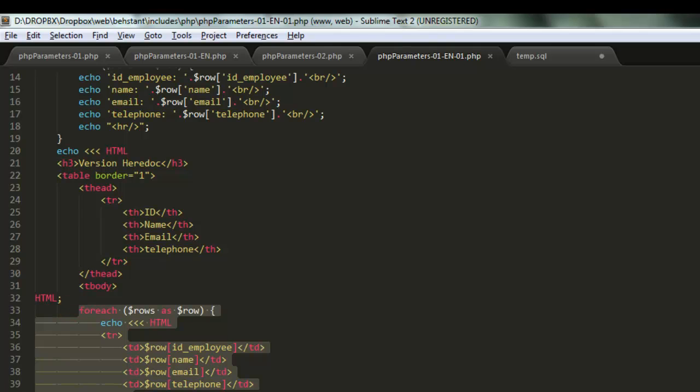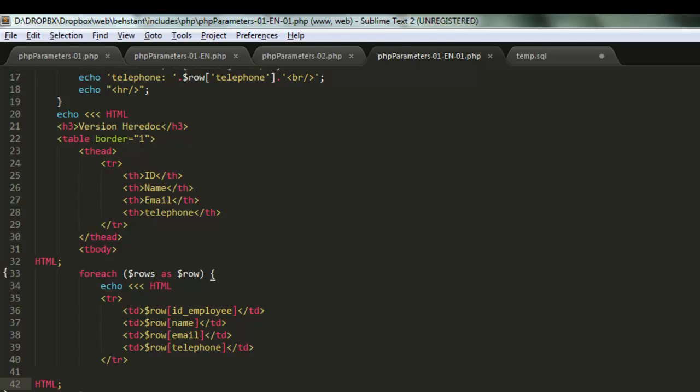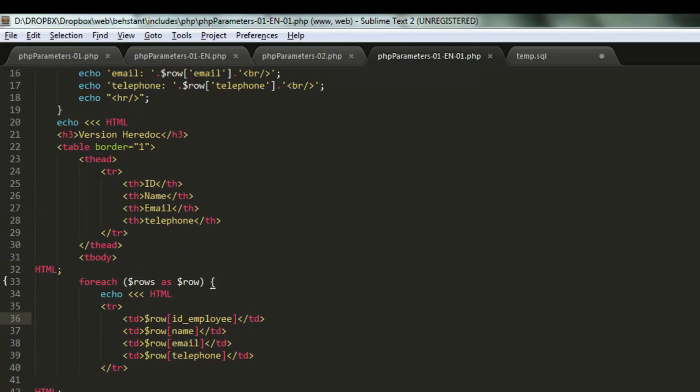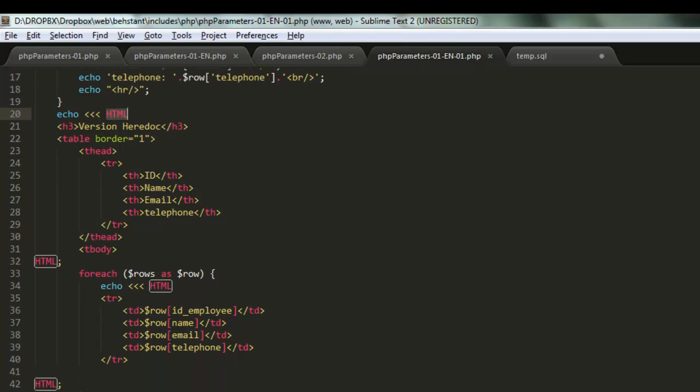Then we extract all the results, and there's something important to notice here. In our array we don't use quotes, no quotes, okay? We don't have quotes here, we just use the data. And we start with this special symbol, or tag, and we just finish our tag right here. Remember that the tag must be at the beginning of the line, not with indentation or anything. It must be at the beginning.